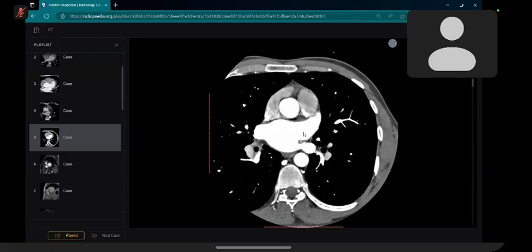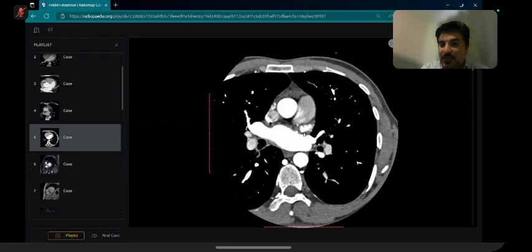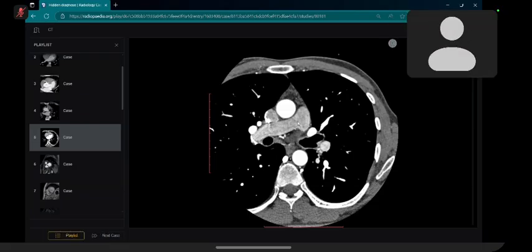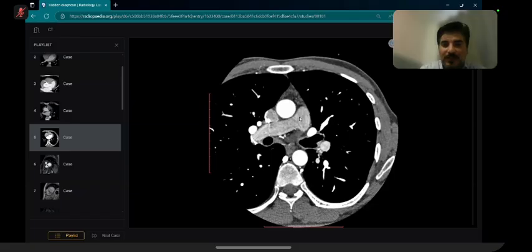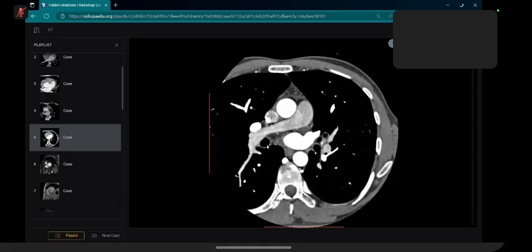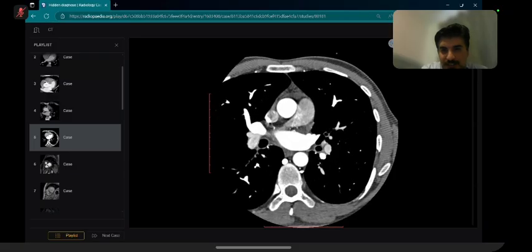So now moving back to anatomy. Anatomy is extremely important. If you go down on this, what do you think? What is this structure? Sir, I cannot see the cursor. Are you asking about this one? Yes. So this is the pulmonary trunk. Okay, go up superiorly, scroll. You're controlling the screen here. Go down, go down.